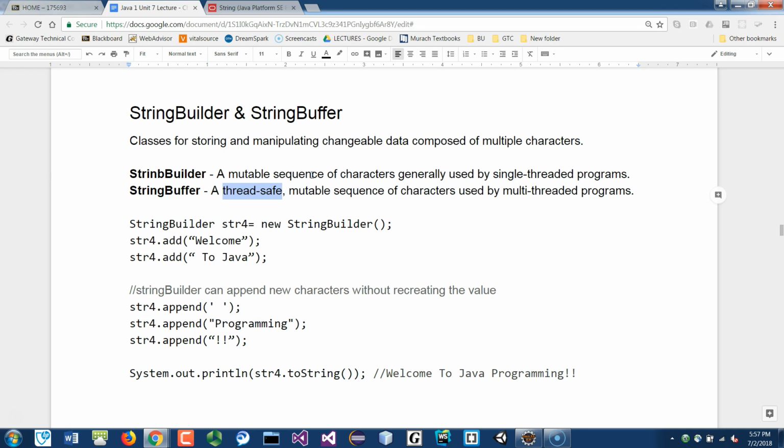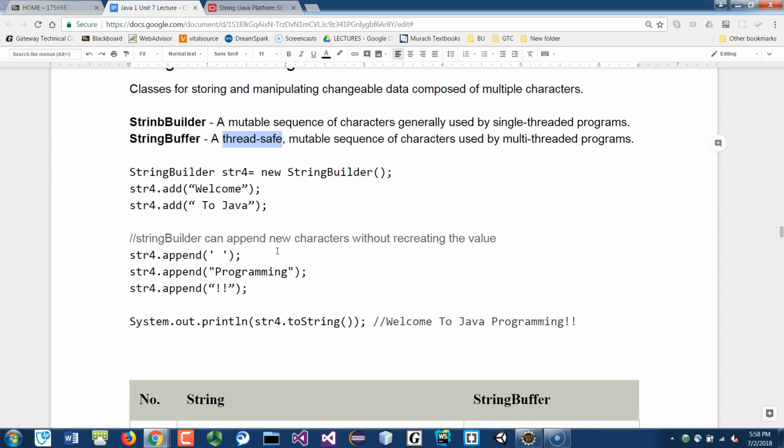Okay, but they're both mutable. It's a sequence of characters, just like a regular string. And then another difference between them and the String class is that their memory address doesn't change. Because once you create them, they will retain that memory address. It doesn't matter what the values are. You can change the values, but the memory address will always be the same until you destroy it, right? And that is the major distinction between a String and these two.